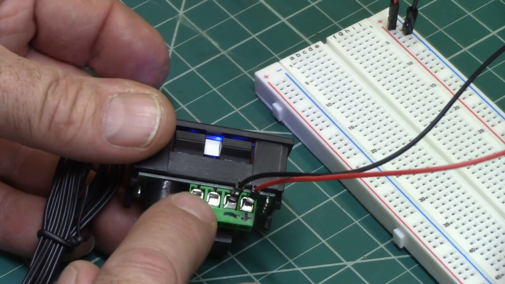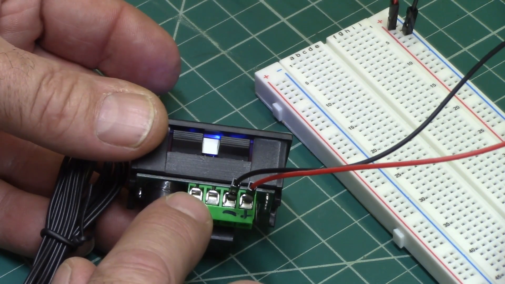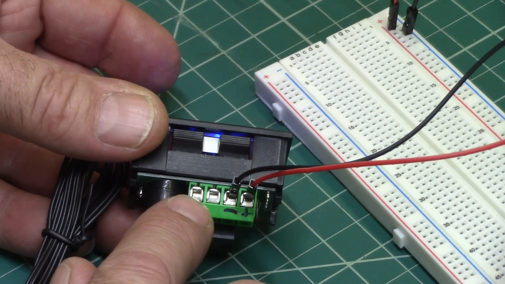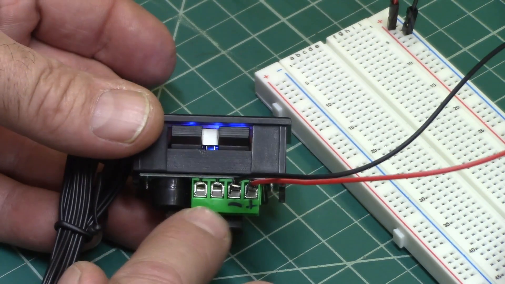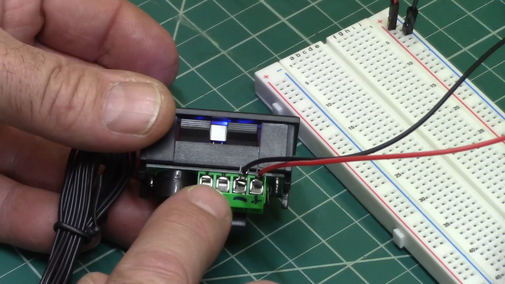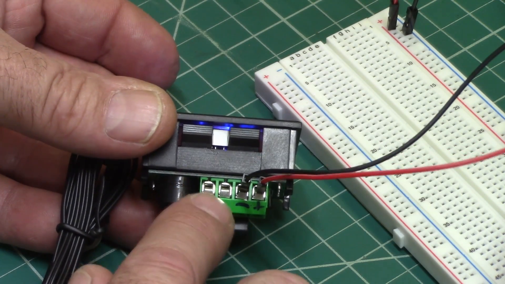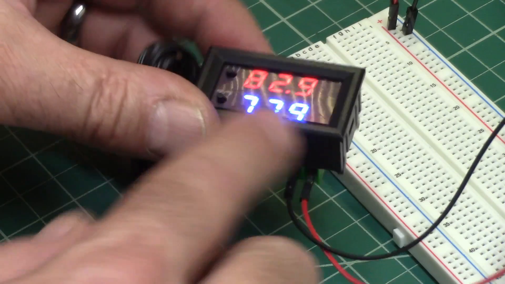Now, when you buy these things, they tell you that they can handle either 10 or 20 amps, which is, they're not going to handle that much amperage. So if you're going to use this for anything of any size, I would use these to control another relay just to protect this thing.